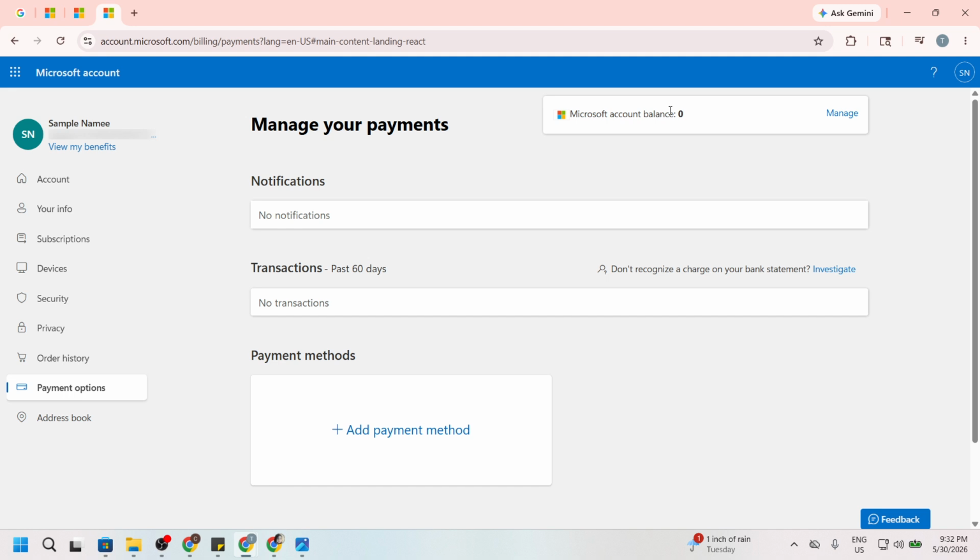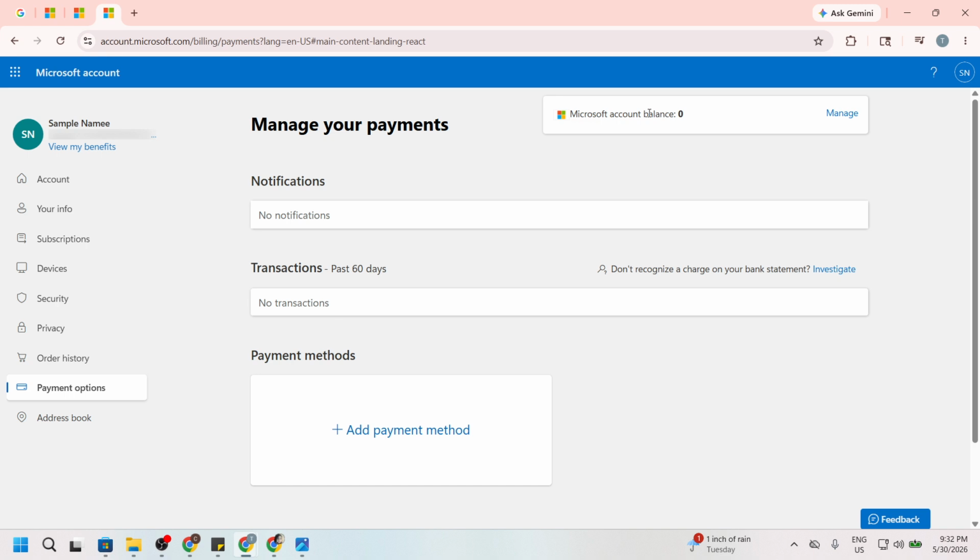Take a moment to confirm the currency and amount. If you don't see a balance, it usually means there's no credit available, or you might be signed into a different account or region than the one where you redeemed funds. You can switch accounts from the profile menu if needed and check again.